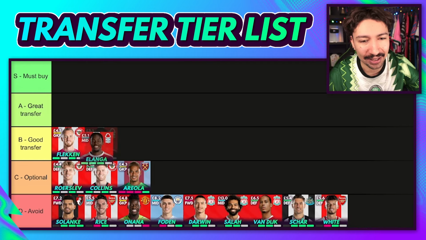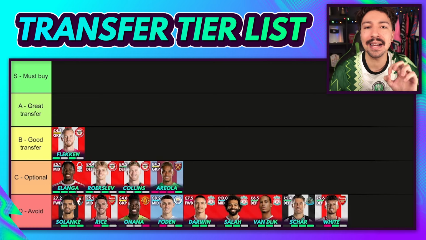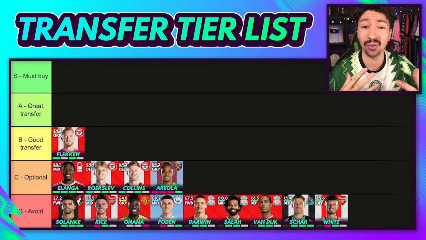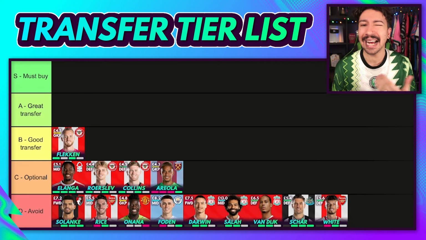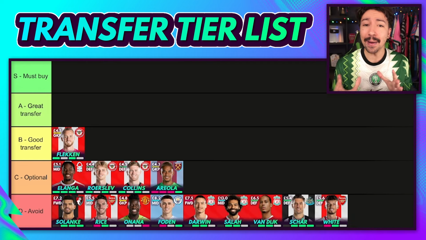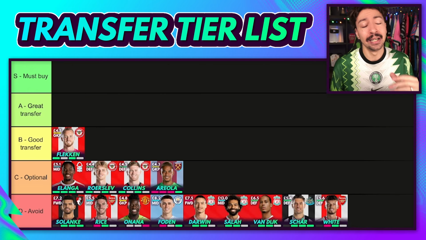Alanga, this is a tough one. I think I'm going to have to drop him in the optional category. He is a player who actually has a high amount of potential. His attacking numbers are really, really good. He's been quite wasteful, though, in front of goal. So although he's getting the chances, he hasn't been finishing them off. And that may be a reason why he was benched in game week 28. So I think that's a slight worry.